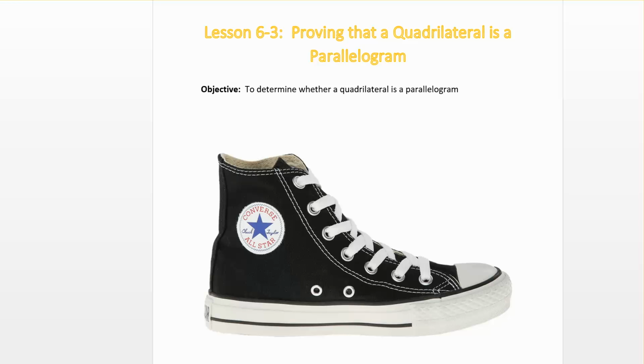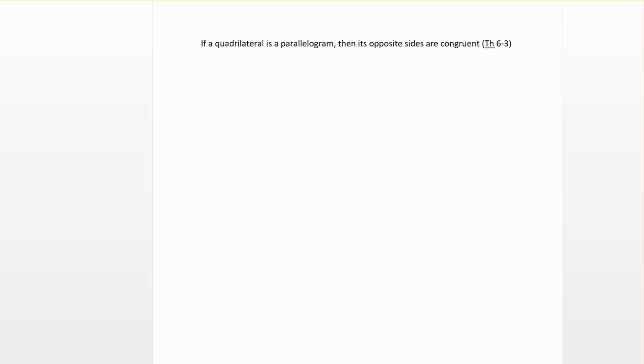Remember in 6.2, we knew that we had a parallelogram, and then we had some properties about parallelograms. Today, what we're going to do is use those properties to try and show something is a parallelogram. So today is converse day. We're going to take a lot of the theorems that we did in 6.2, and we're going to look at the converse of those theorems as it applies to proving quadrilaterals are parallelograms.